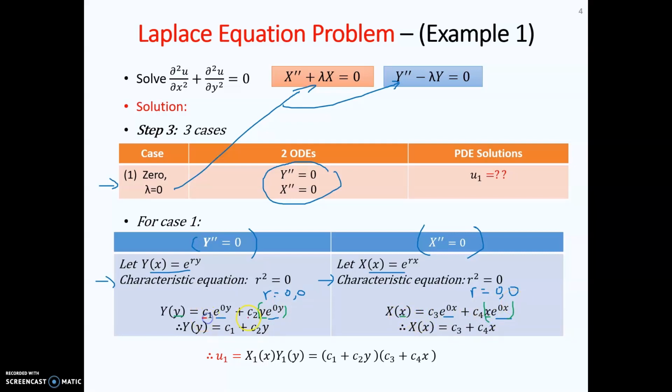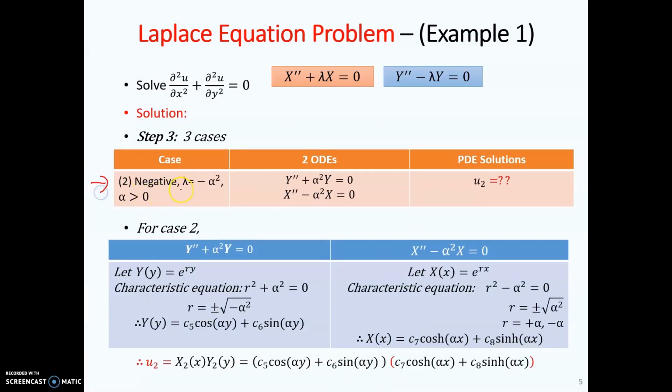Then you can multiply the constant c here with these 2 solutions and take the summation, and this is called the superposition principle. By doing this, you combine 2 solutions into the total solution. You repeat the same procedure here to obtain the total solution for x function. Then the exponential 0 is equal to 1. This gives you a simplified version for the x and y function here. You need to multiply the x and y function here, which gives you the PDE solution for the first case, which is equal to this answer.